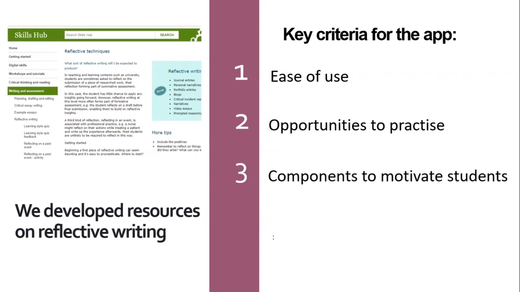And then the third point was having components that would increase their motivation. We felt that was important. And so we've included colour and music, and we'll explain more about that in a moment. Additionally, we wanted immediate feedback for the students so they wouldn't have to wait for the tutor to mark their work. And we thought that this could also motivate them to use the app as they were seeing how they could improve.